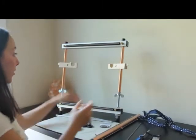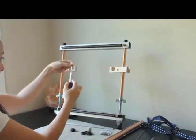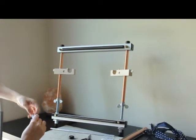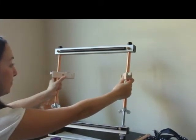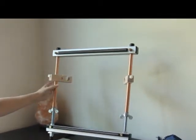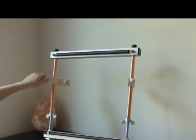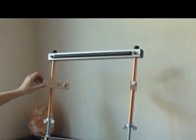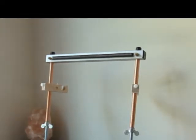So the first thing that we want to do, these are our wooden clips. We want to make sure that those are even. So it looks like these are pretty good. We're going to take them and swing them to the back of the loom. If you see these little indentations, there are ones on either side of the loom, and those will be facing inward. Now, if your clips are falling down, or you need to adjust them, you can use these little plastic screws on the back of the clips to do so.